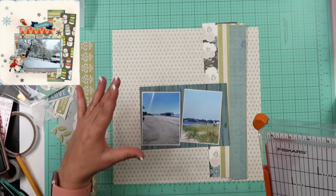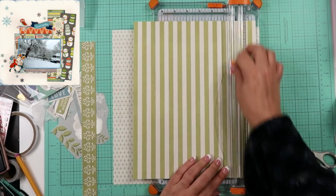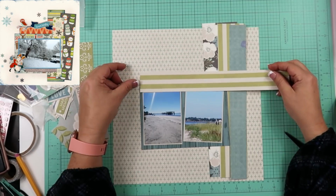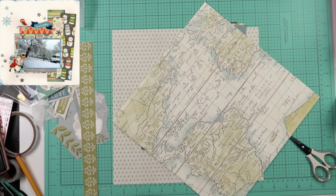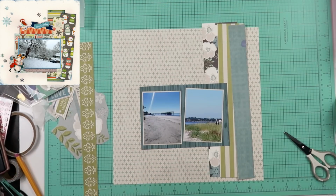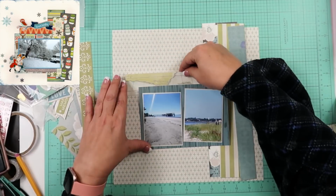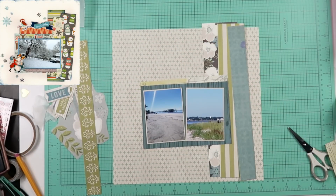So I don't exactly know what story I'm going to tell on here. The other photo is a photo that looks out over, and you can see I think that's the St. Simon's lighthouse in the distance that you see over there. I just love the photos. I am going to tell a story. I just haven't decided exactly what.